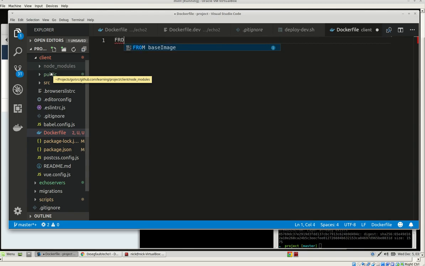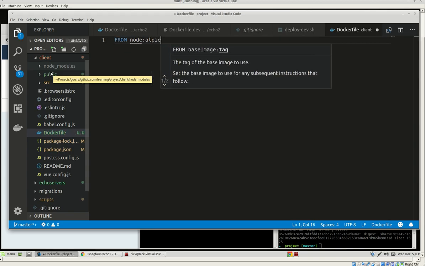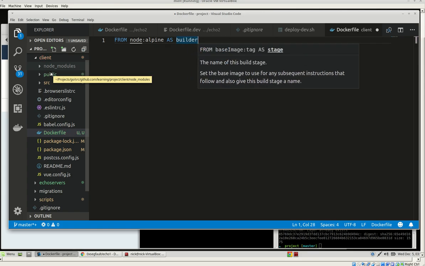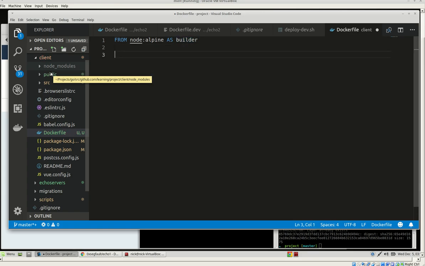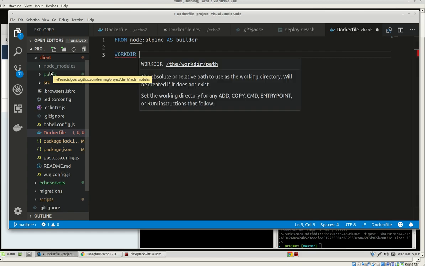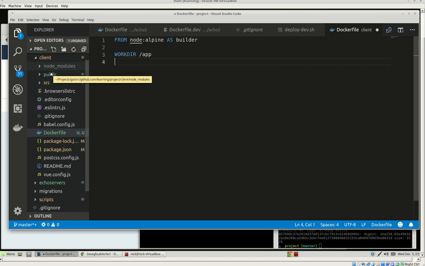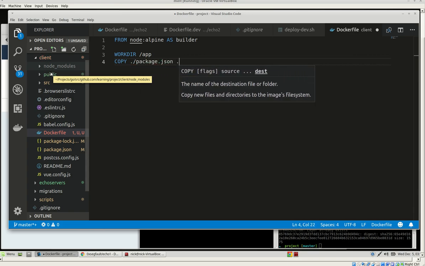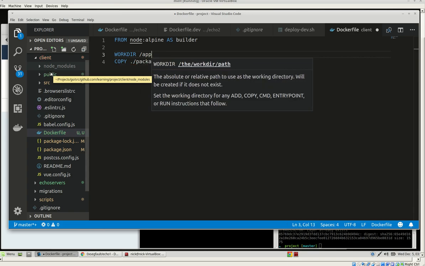We're from Node Alpine as builder. This is something I don't think we've talked about yet. Okay, and then we're going to do work directory /app. We're going to copy package.json to the current working directory.